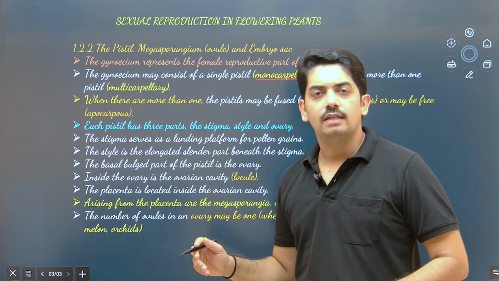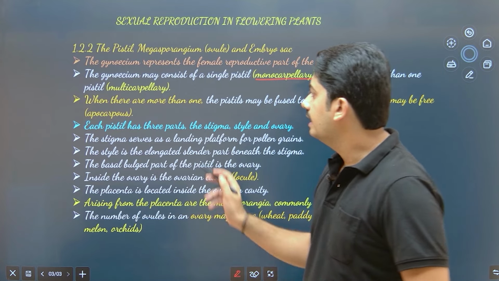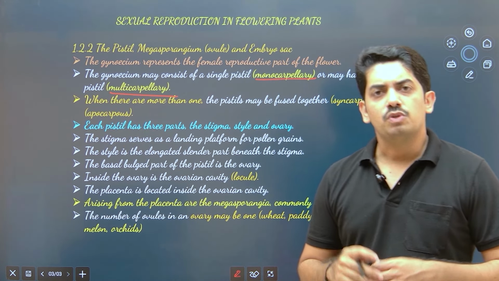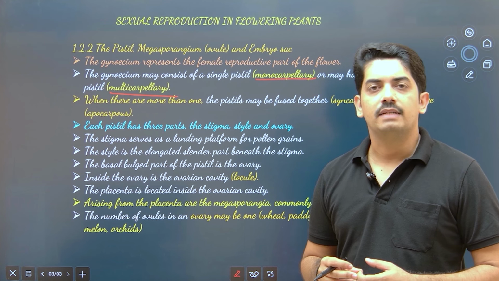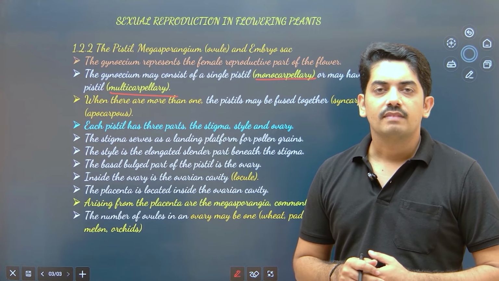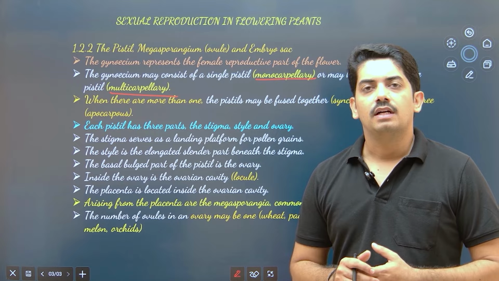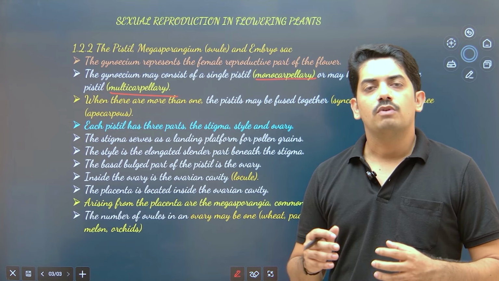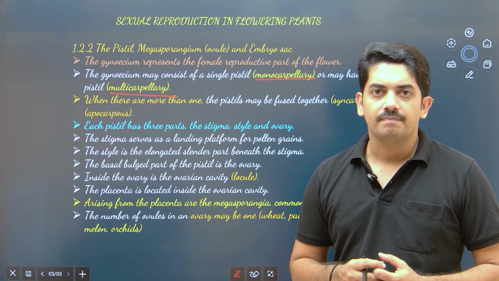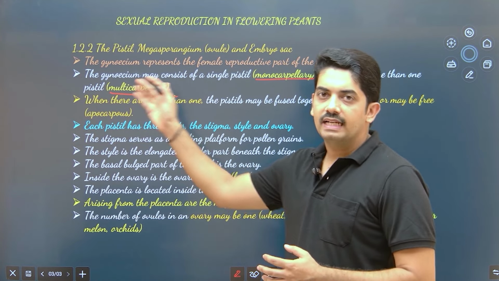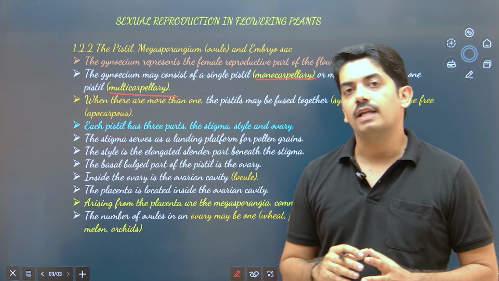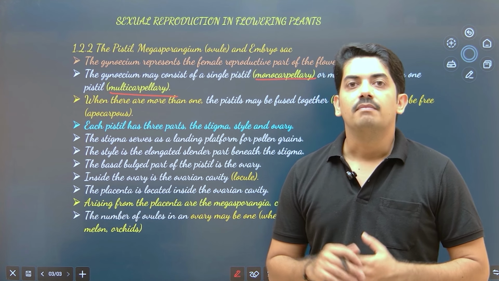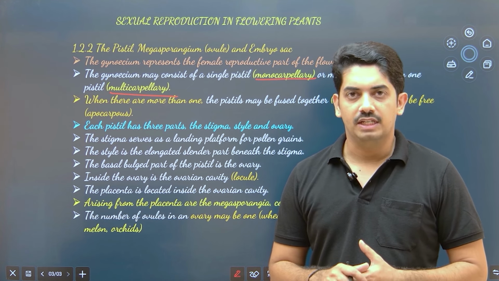Suppose more than one carpel is present in a flower, then the condition is called multicarpellary condition. Have you seen any type of flowers where it produces more than one carpel? You might have observed this, but you have not keenly observed that part. If you have observed Michelia champaka, there it produces many carpels, and those carpels are not fused, they are all free, and that condition we call multicarpellary apocarpous condition. They are all free.